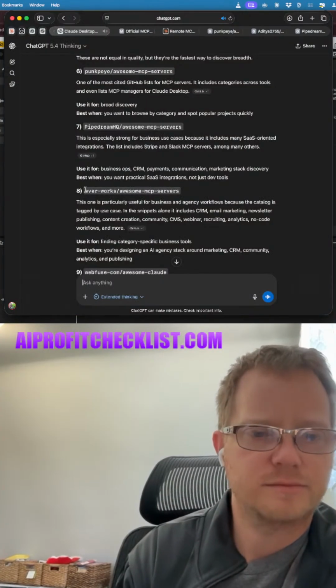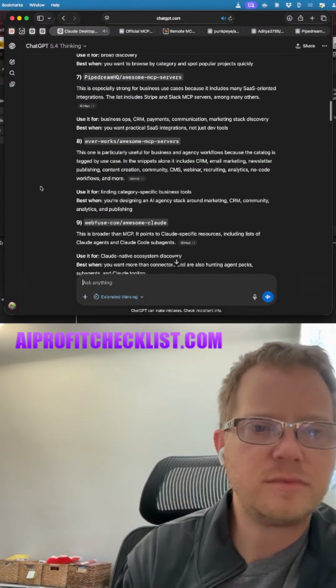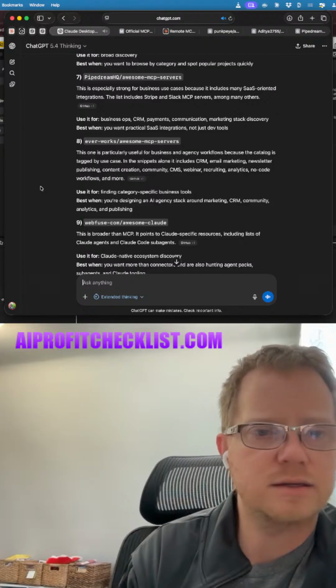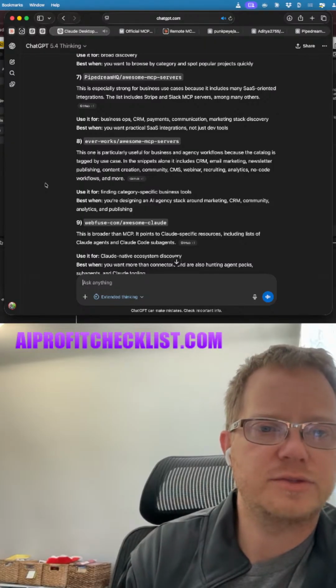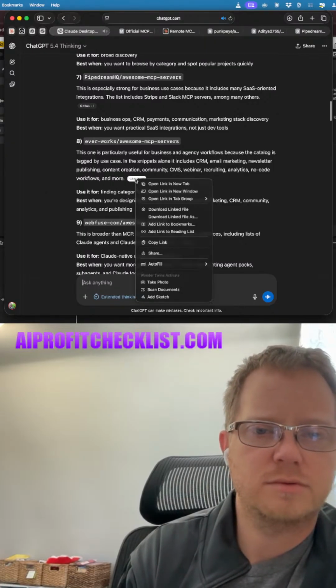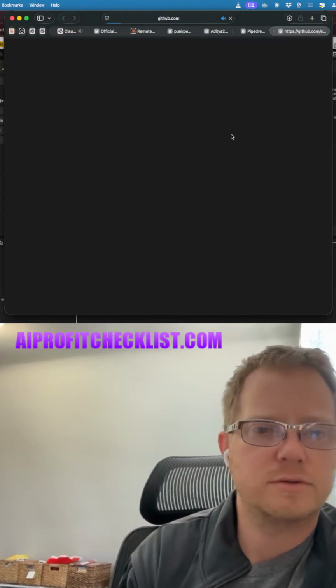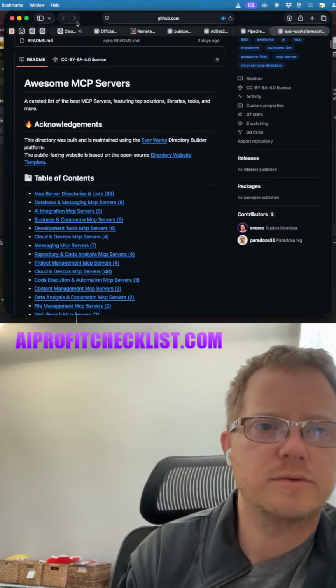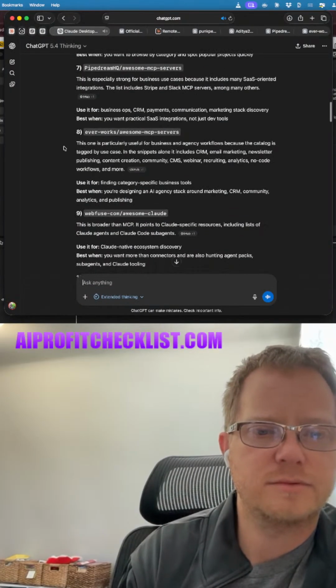Nice. This one is practically useful for businesses and agency workflows because the catalog is tagged by use. All right. Take a look.